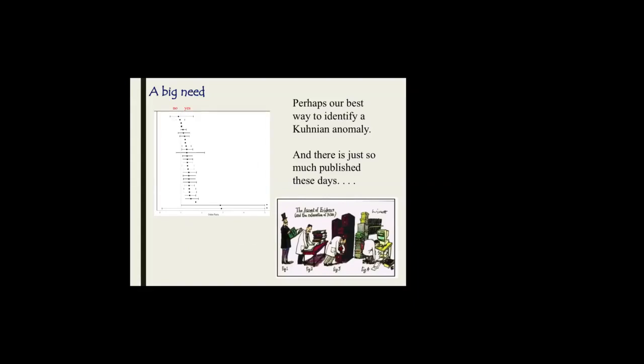I would say there's a big need. If you're confronted with, say, the data that I presented early on, perhaps this is our best way to identify something that might be a Kuhnian anomaly. Maybe it's type 1 error in a couple of the studies. Maybe you discovered some other sort of issue, and there's a very clear answer. A meta-analysis can nail that down. And if it turns out that what gets nailed down is something that doesn't fit with theory, that might precipitate a crisis in a good way.